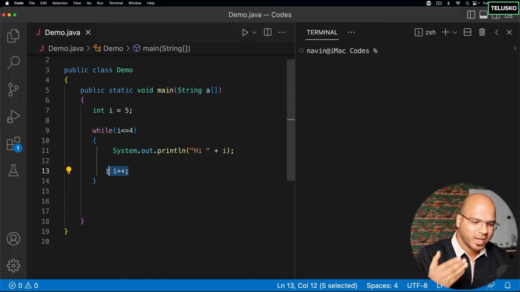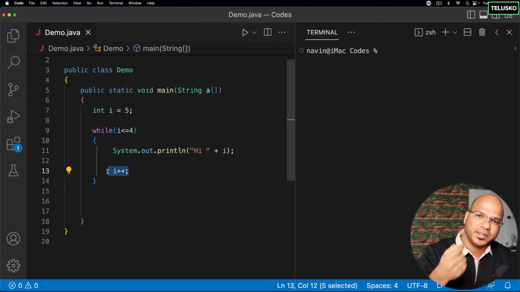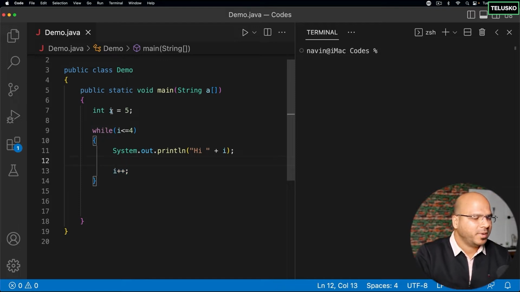There are some loops where you're not sure when they will end. For example, when the user says enter, it will end. Maybe the network goes off, it will end. So based on some condition, it will end. Maybe you're trying to read a file. Let's say you have 1,000 characters, and we don't know how many characters we have. When you open the file and try to read each character, the loop will end when the characters end in the file. So we are not sure. That's why I'm saying it is not an infinite loop, but somewhere we cannot determine when the loop will end. But at this point we can determine, right? Anyway, we have three things here.